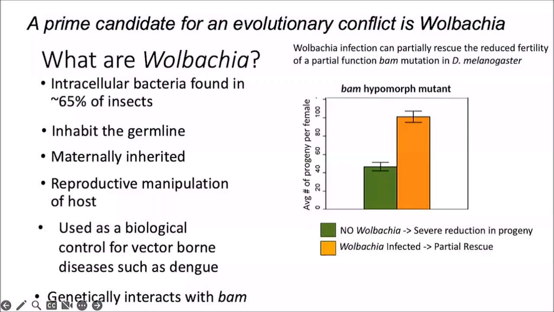What's intriguing is that if you take that line and infect it with Wolbachia, now the fertility increases. So you get the fly sick and it gets better. It's a bizarre interaction: the presence of Wolbachia in that mutant stock rescues not all, but a lot of the fertility. So clearly, there's not a general interaction between Wolbachia and BAM. There's quite a specific interaction, and also one that affects the function of the bag of marbles gene itself.